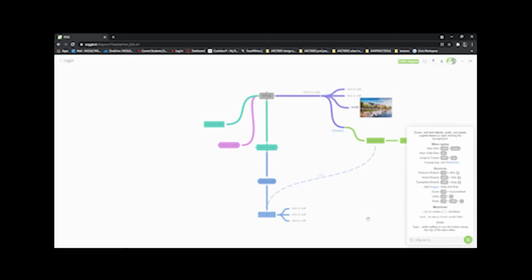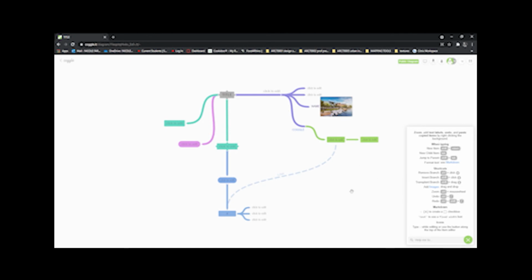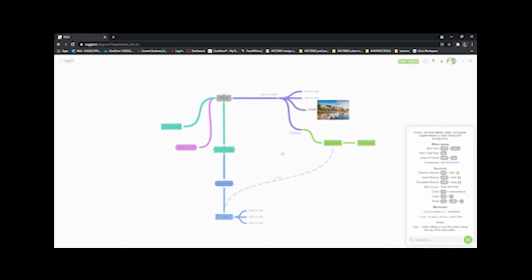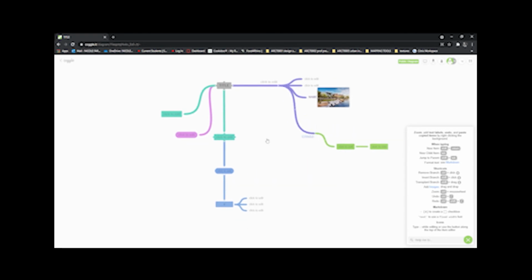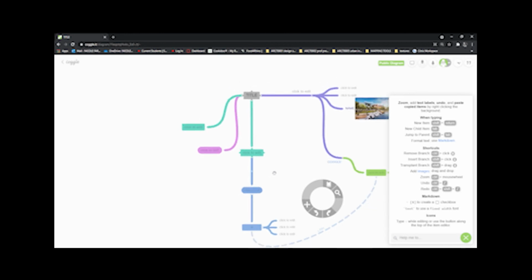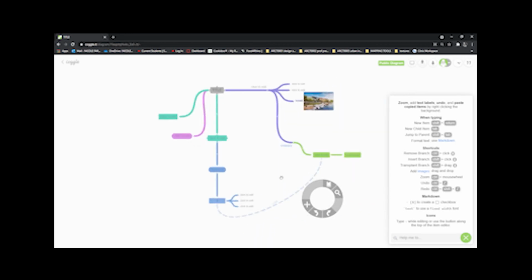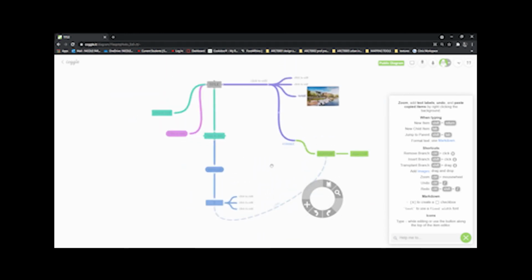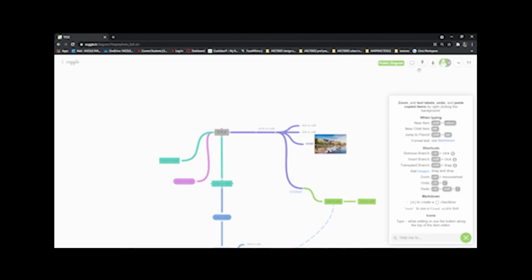To access the help menu, we just go over here. It'll give you some main ideas of what you do. To drag around the screen, you just hold your left button. To change a branch, you hold the left button on the thing. You hold control and scroll to be able to zoom in and out. And that is pretty well the basics of Coggle.